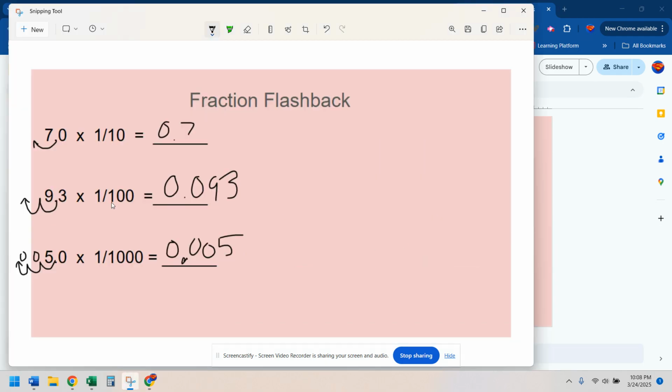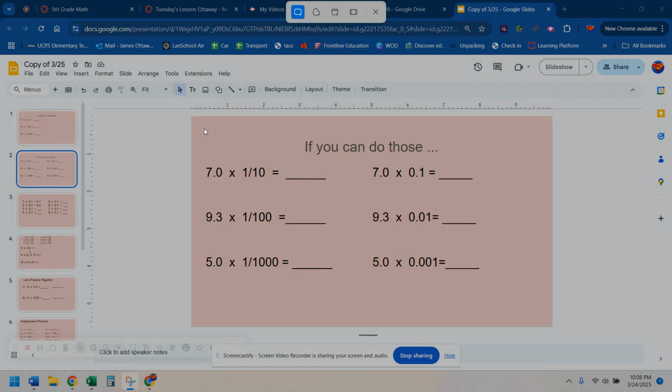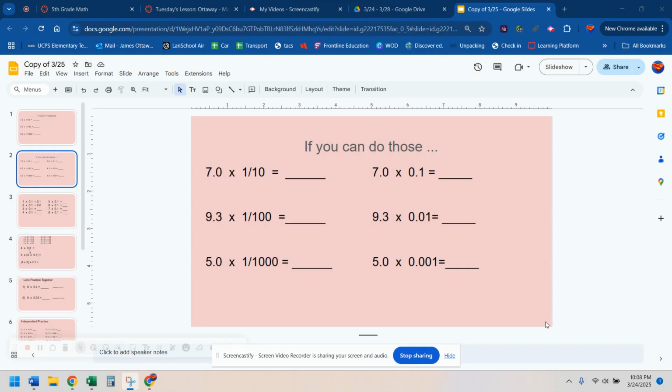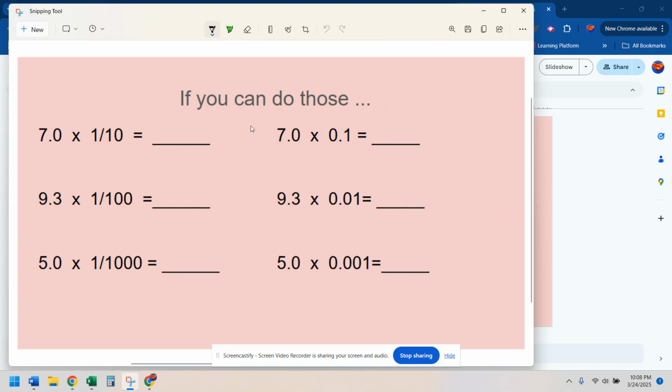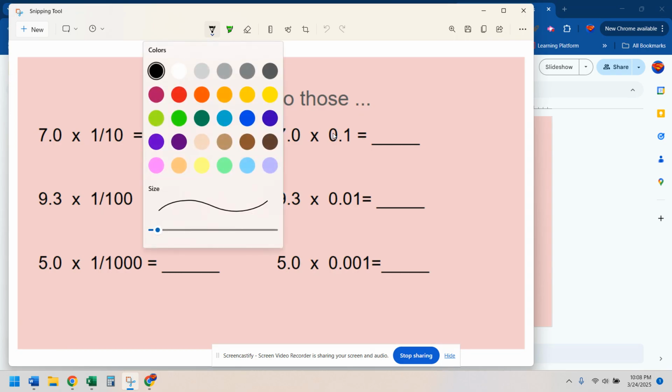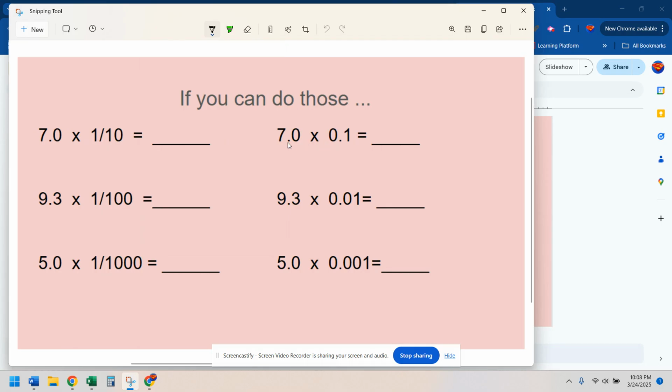So this is almost the exact same thing. When we take a look at this next piece right here, you can see we're starting off with the exact same problems that we just had, multiplying it by 1/10. On this side over here, all I did was change it. Instead of saying 1/10 as a fraction, it says 1/10 as a decimal. So we would do the exact same thing that we had already done. Multiply by 1/10 means it gets 10 times smaller. Decimal point moves one spot over here, and we end up with 0.7.